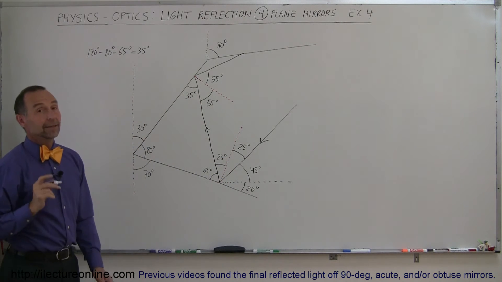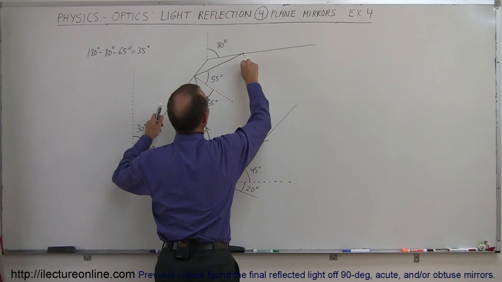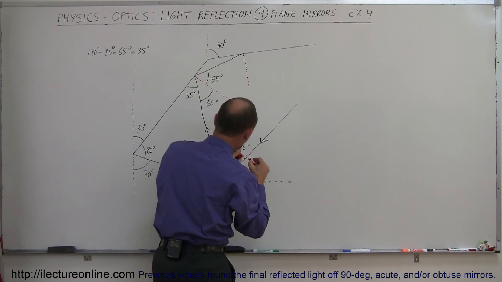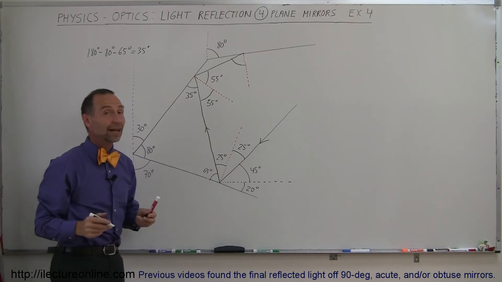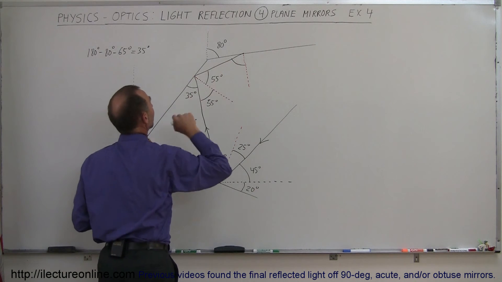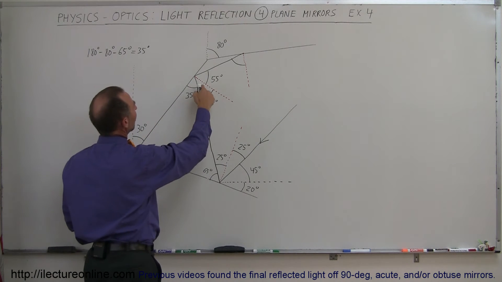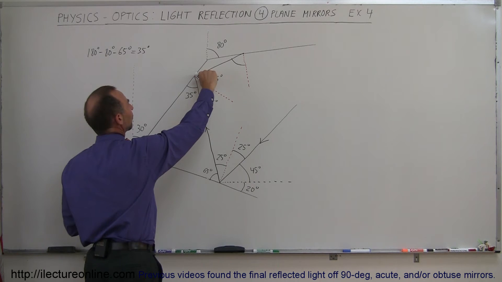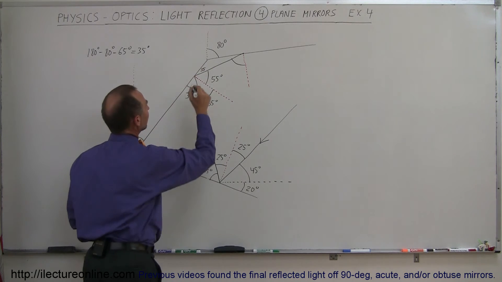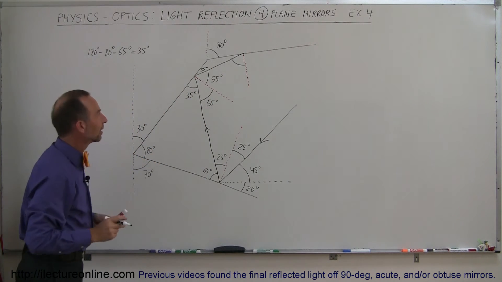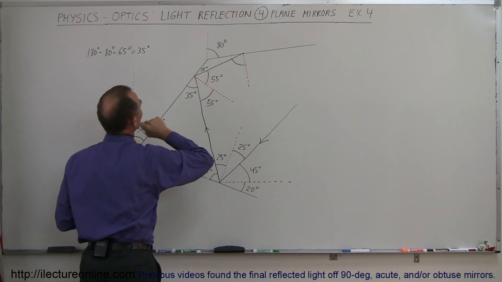Now we need to find the angle of incidence on the third mirror, which means we need to find the angle relative to this normal right here. We need to find what this angle is, and we can do that by finding the other three angles. First of all, this angle is a 90 degree angle. We know that this is 55, so 90 minus 55 should be 35 — this is a 35 degree angle. Now we need to find the next angle. We know that this here is a 30 degree angle.